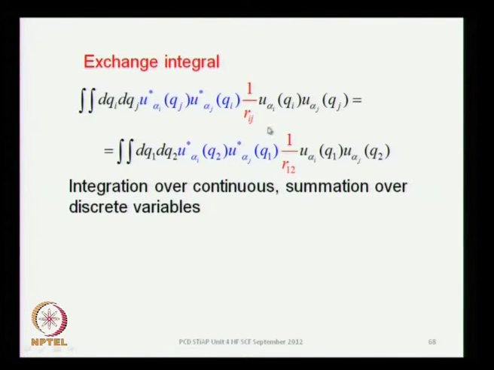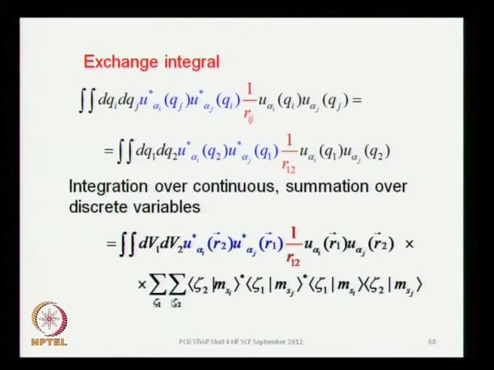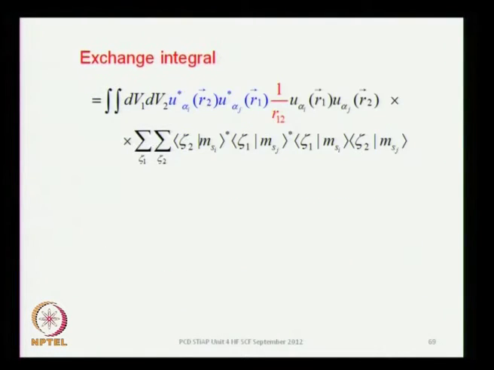Here again, this is integration over the space variables and summation over the spin variable. So, you can separate the summation over the spin separately, and now you have summation coming from zeta 1 and zeta 2 coming from q1 and q2 respectively, and corresponding to these complex conjugated terms in these two terms you get these two, and you can take their complex conjugation, separate the summations over zeta 1 and zeta 2 as we did earlier, right, and what is it going to give you?